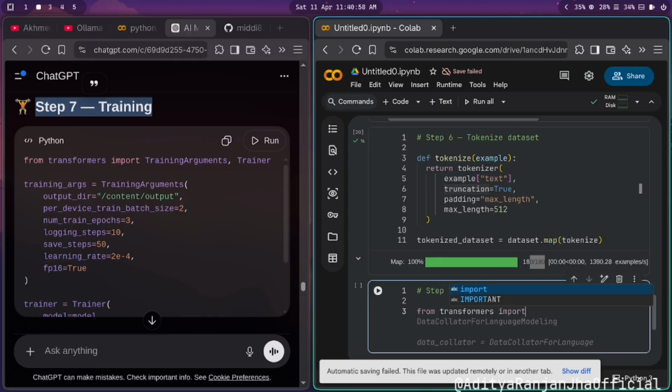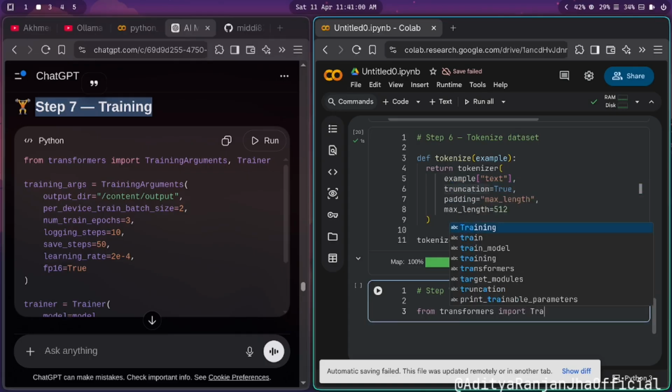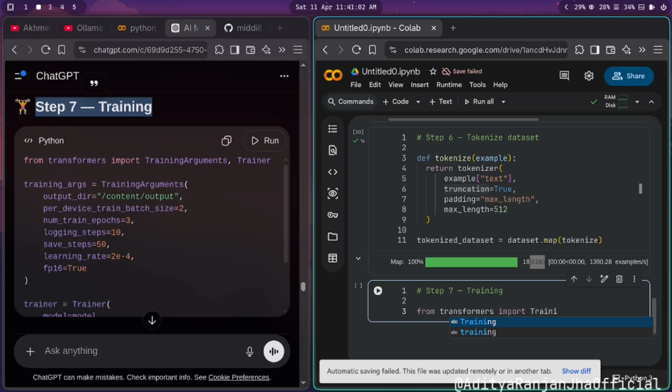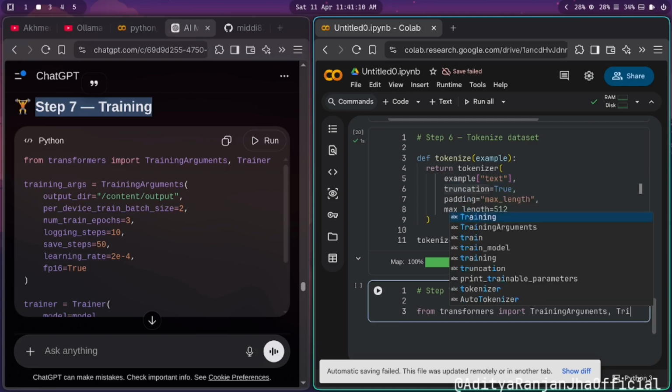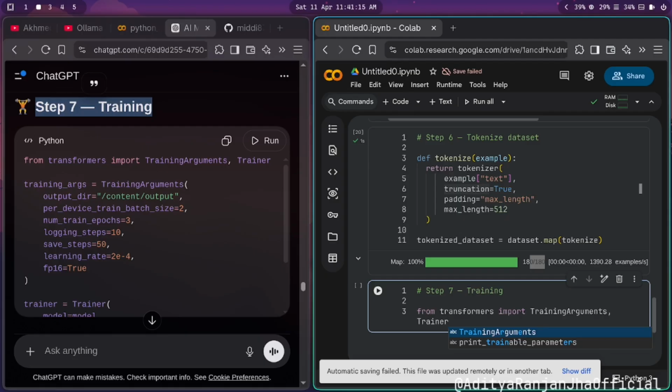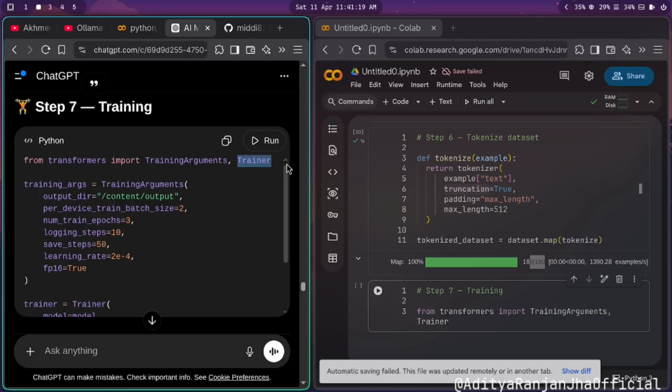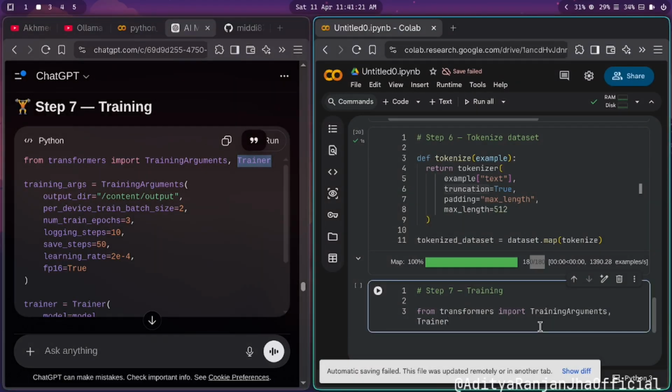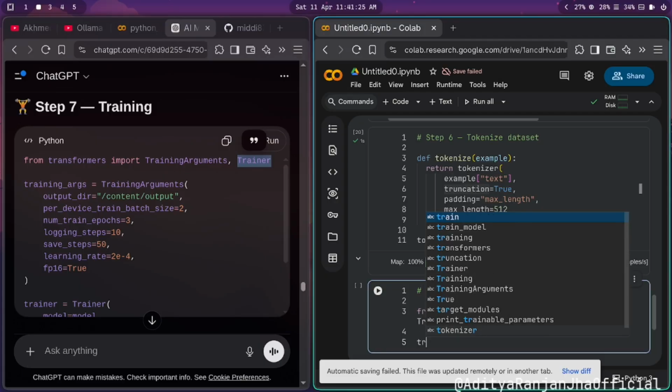From transformers, import TrainingArguments and Trainer and nothing else. And then we have training arguments.